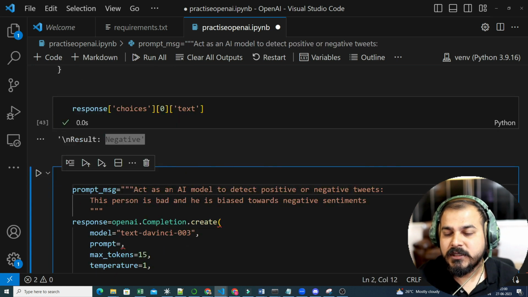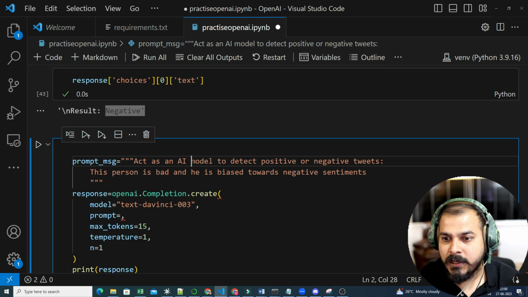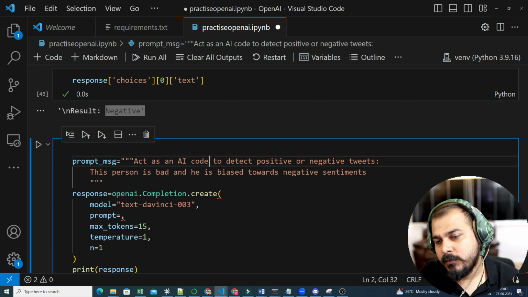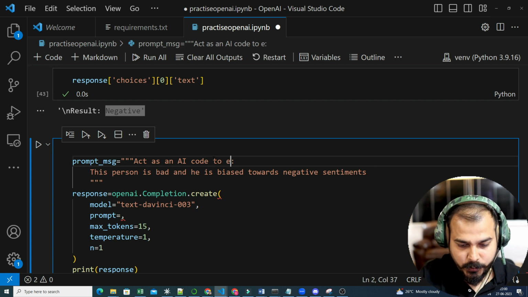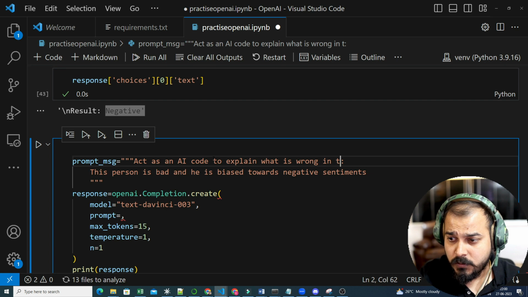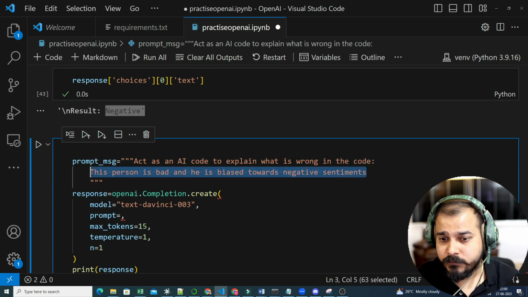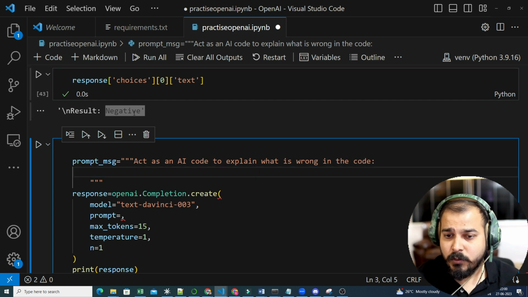I'm just saying: act as an AI code assistant to explain what is wrong in the code. So this is the prompt that I want to give.